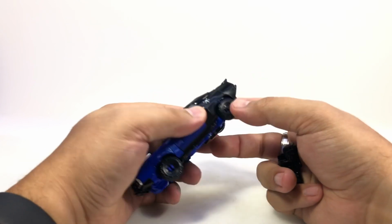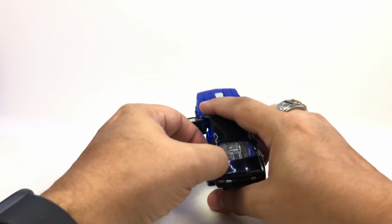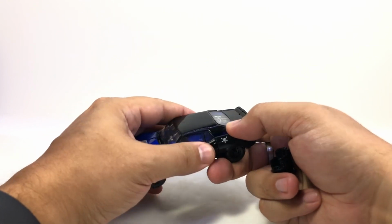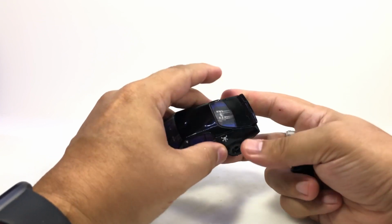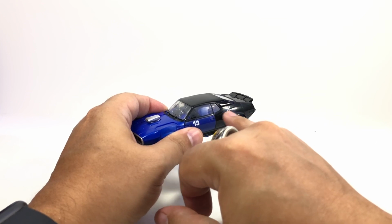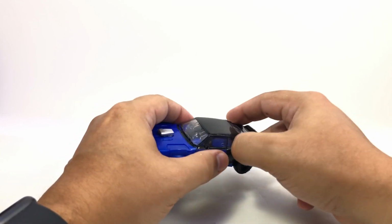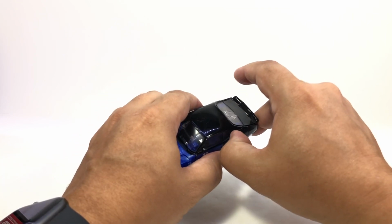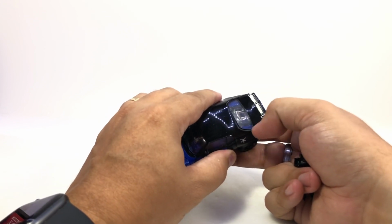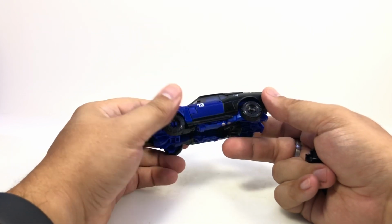See, we're already getting to one of the complaints I have about vehicle mode, or at least a transformation hint. Pull that tab out, push this past here, and then push this in. It's a much easier way to get everything to lock together in vehicle mode. The door has to go past this panel for vehicle mode, but it really doesn't want to. This just wants to keep pushing in, and because of how it all comes together, it's hard to get your thumb behind this to hold it out to let the door go past. But if you don't push this in before you close the door, then you can close it after the door is shut and hold it together.